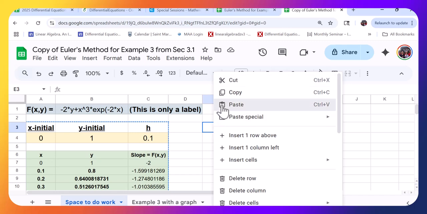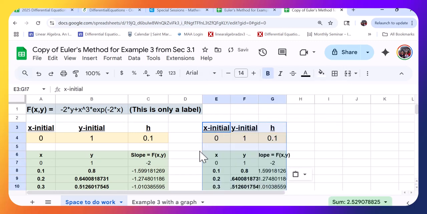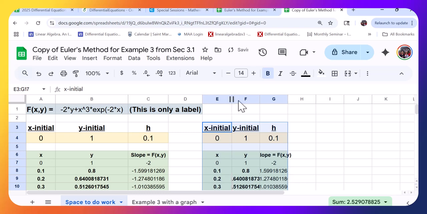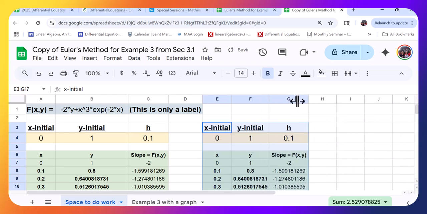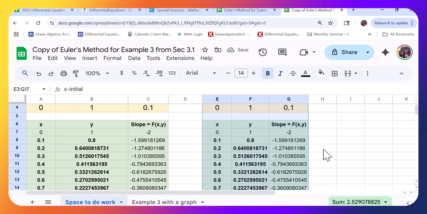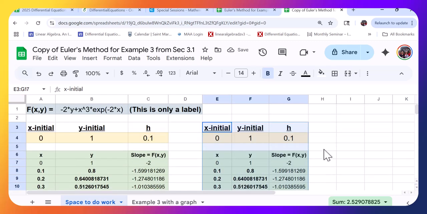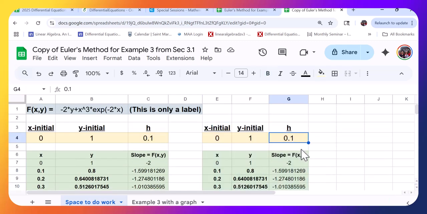And I'll paste. Now when I paste, all of the formulas have been copied. Actually, you'll notice the same values showing up. By the way, I can make this a little wider by dragging it, or if I double click when I'm in mode to drag, it'll give me something about the right size. Okay. So we're getting a nice little table. And now I'm going to change this step size to 0.05, and only the things in this table will change.